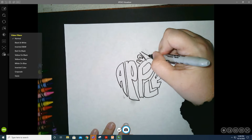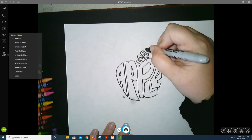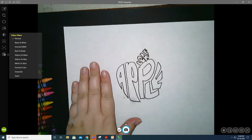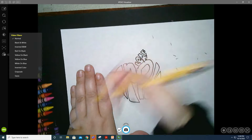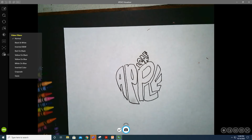Now after I do this, I'm going to go in and show you guys how to start coloring. Just a few tips when you're coloring to make things a little neater. So there we have the word apple, leaf, and that's pretty much a done design. All that's left to do is to color. I'm going to erase out the pencil so that's out of my way, you can still tell that's an apple, but I really think the colors are going to help it.